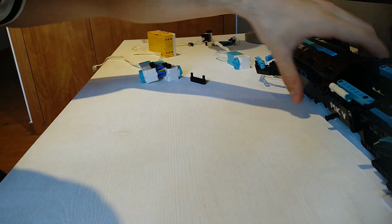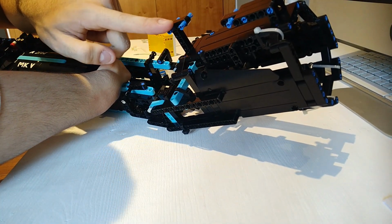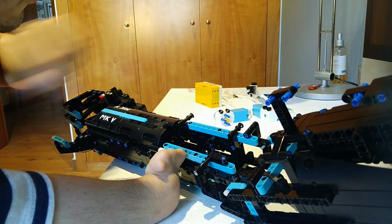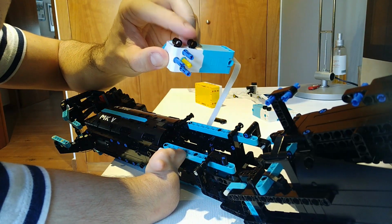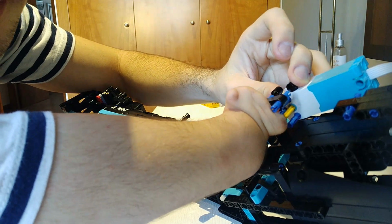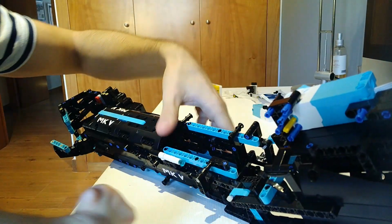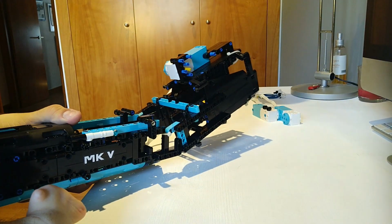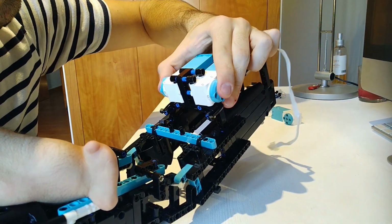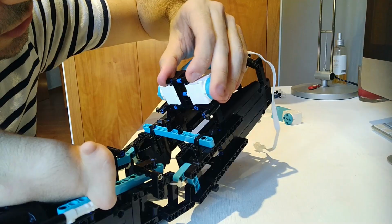Now you get the prosthetic. And right here, you're going to connect the black pins with the motors, and here, you're going to connect the motor. So that's where we are going to connect these black pins with holes, and it should look like this. This is one side, it fits perfectly. And now you need to connect the other side. It's a little difficult, there's plenty of things trying to connect together right here.